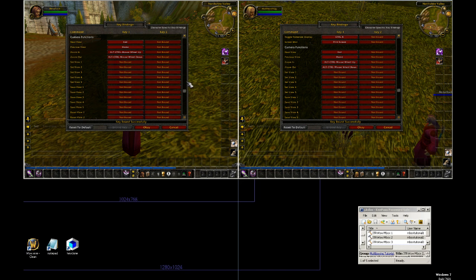And while we're at it, let's find targeting functions. Just because this is another personal preference of mine. Interface, targeting functions. Nearest enemy, I'll add mouse up, mouse down.